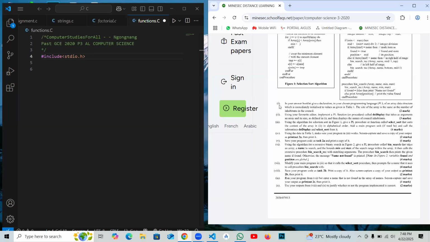Now, I'm going to go straight to the first one. They say in your answer booklet, give a declaration in your chosen programming language of an array data structure, which is immediately initialized to values as given in Table 1.